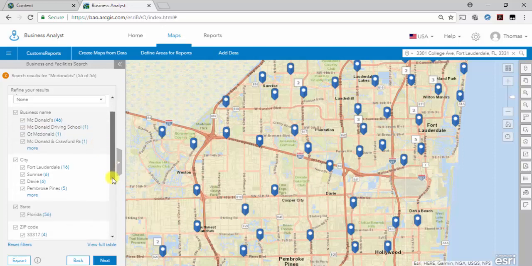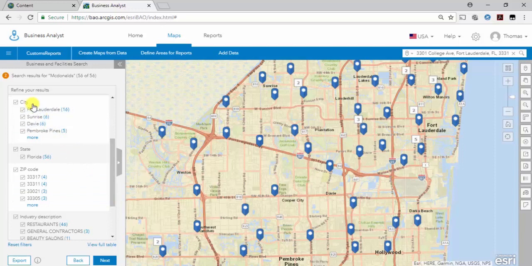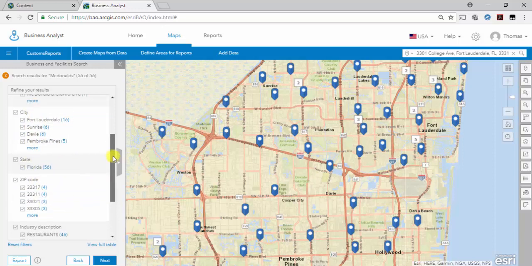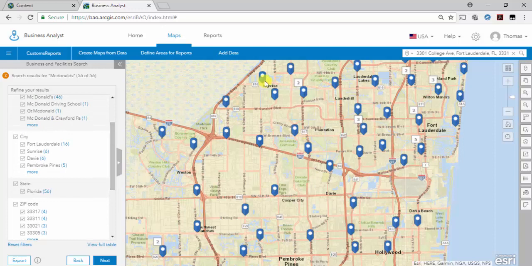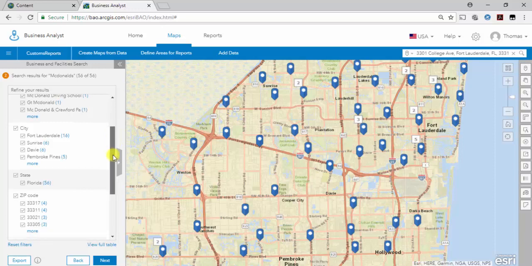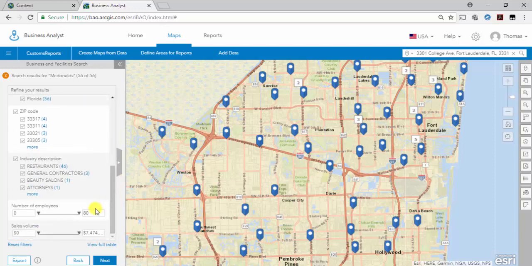Yeah? So you can also sort this or select this by the city, by the state, or by the zip code. So all the geographies you are having in that display, in that extent. I also, because the database tells us the number of employees and the sales volume, could select this by sales volume.